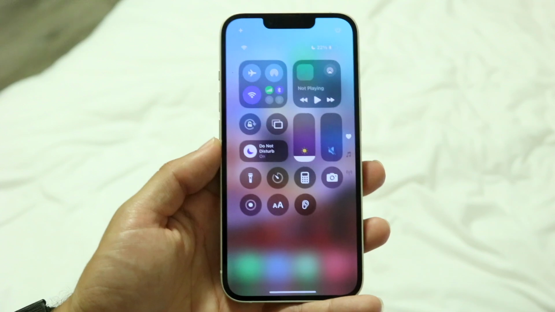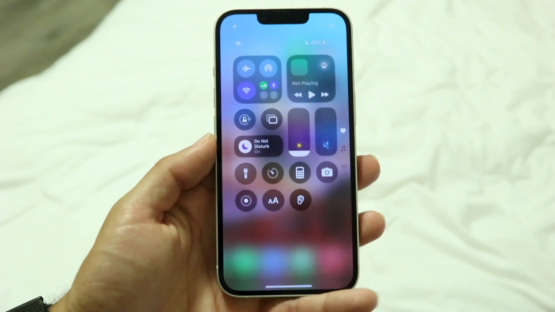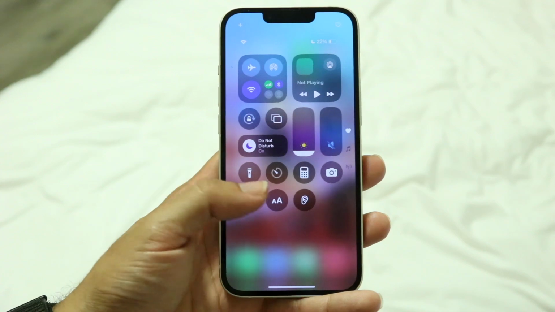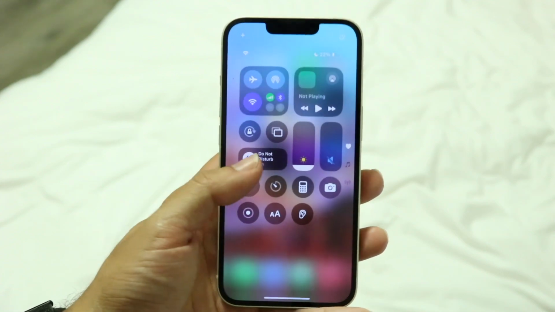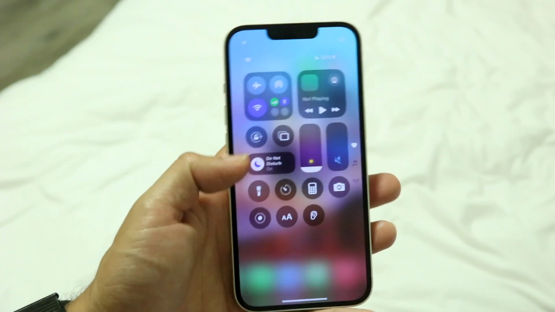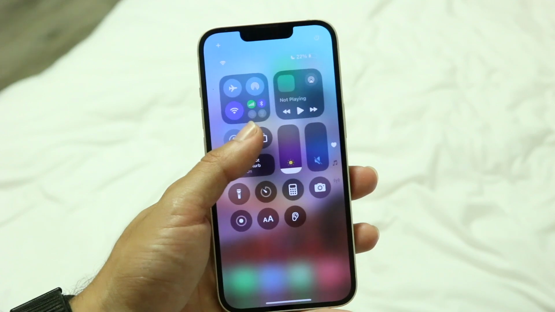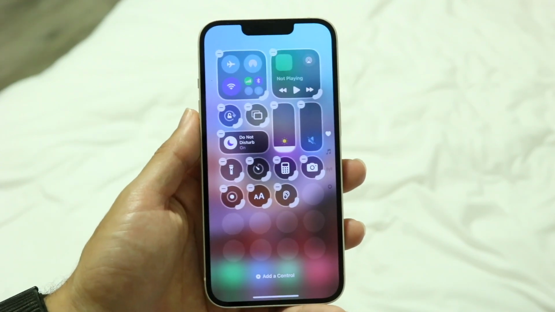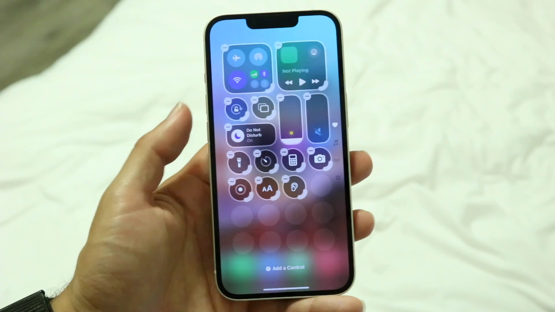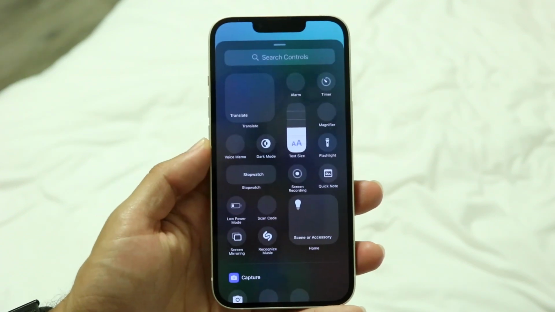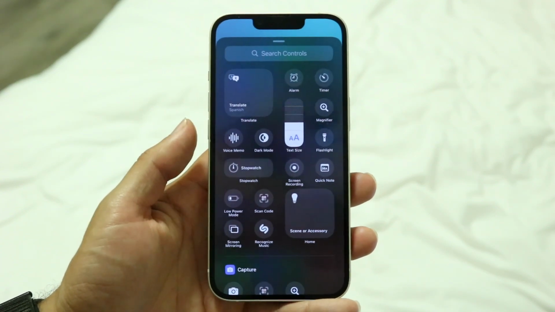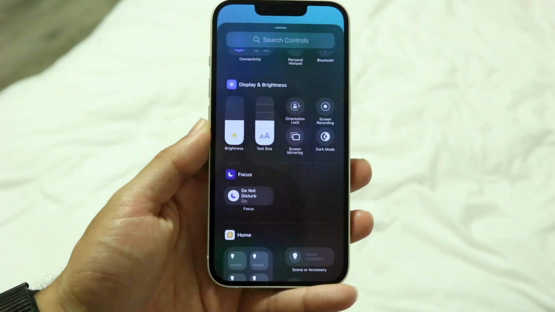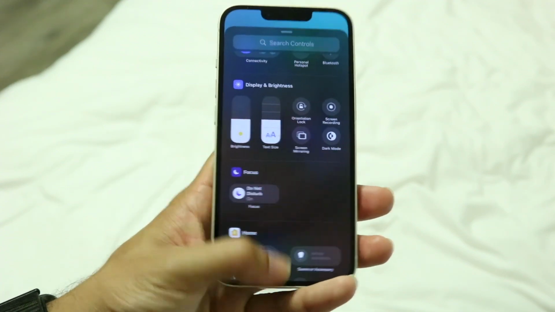Our control center got a lot of customizations as well. Now we have the capability of editing our control screens. We can hold down on an app icon, the ones that aren't movable like this one, and you should be able to edit some stuff. If you hold down on the side, or if it doesn't work, you can click on the plus button. You can move these control toggles around, delete them if you want to, and also click on the bottom here if you want to add a new one. That is something that's really, really awesome here too. There are a lot of control center toggles that you can mess around with, and it really is a cool update here.